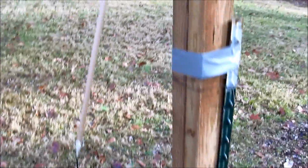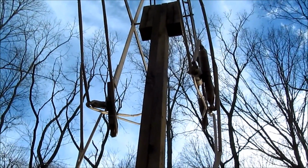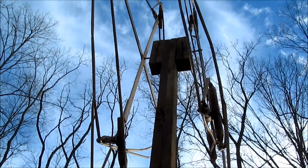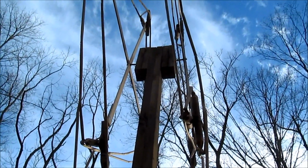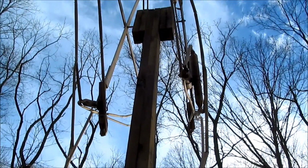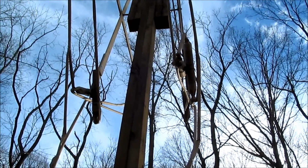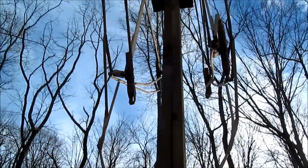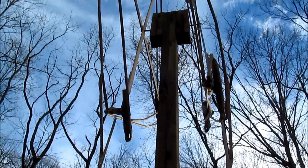And that doubled 2x4 is 12 feet tall. You can see how I have spaced the wheels apart. It's a double 2x4, which is 3 inches wide. Then I've put doubled 2x4s on both the front and the back of that to make it a total of, what's 3 times 3, is 9 inches wide. So the wheels themselves are separated by 9 inches plus the 2 inches of the threaded tube behind the wheels. So 4 plus 9, they're separated by about 13 inches. The bottoms are nicely separated from the support, and they're separated from each other up top. I spun the wheels to make sure that they do spin freely.